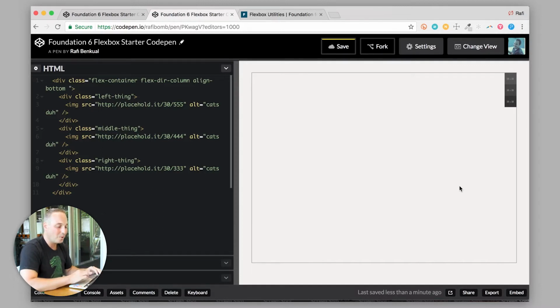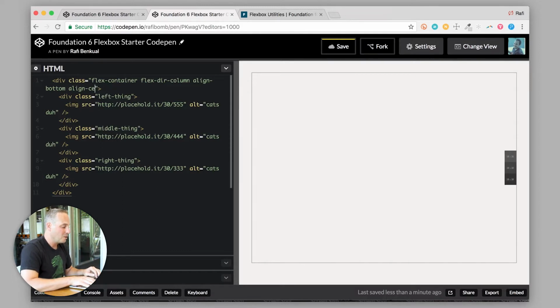Now we're going to orient these blocks where we want them. So in this case, we're going to use our horizontal alignment classes to vertically align this. Again, that's because this is a row now flipped up on its side to be a column. Great, so let's do align right. So if we did align right, it's going to push all these blocks down to the bottom. If we did align center, then it will center them.